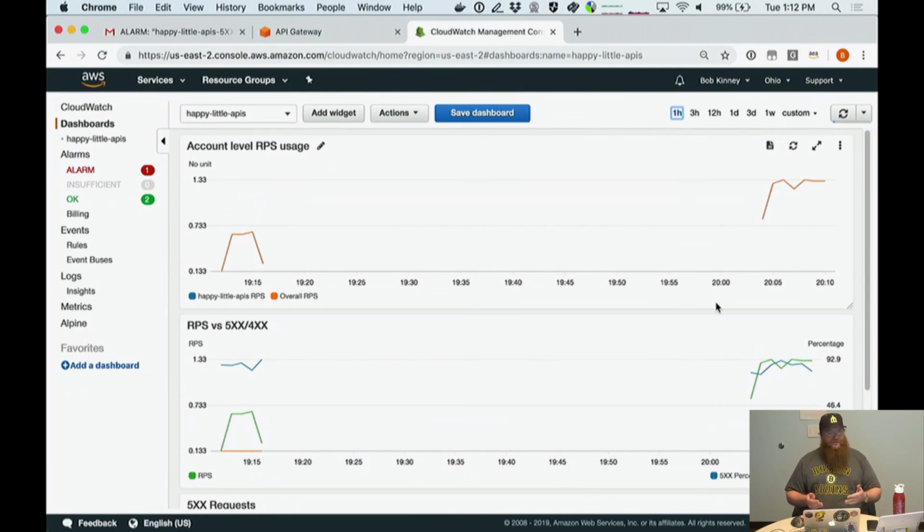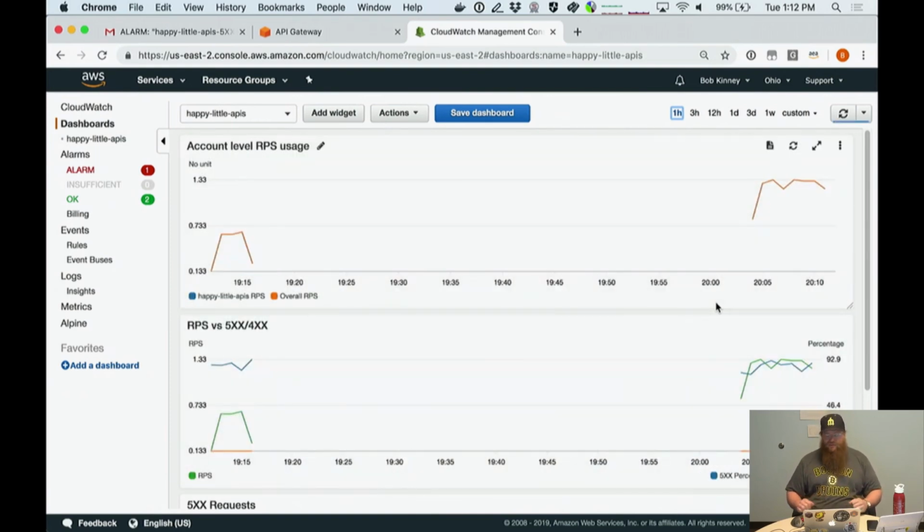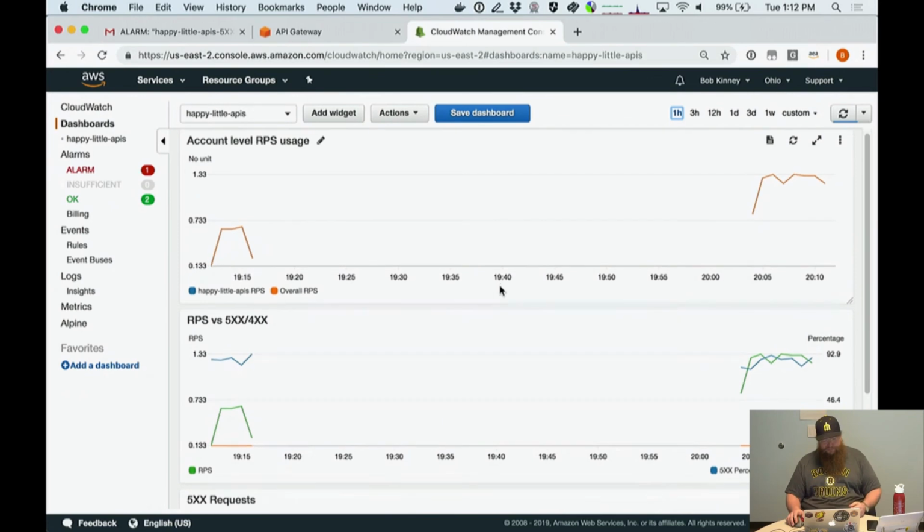If you have workloads that are going to be higher than 10,000 RPS, please let us know. We'd love to hear from you. Within that, your individual APIs could use a portion of the limit. So this is a nice way to see, if you had multiple APIs in your account, how much each API is contributing towards that overall goal.